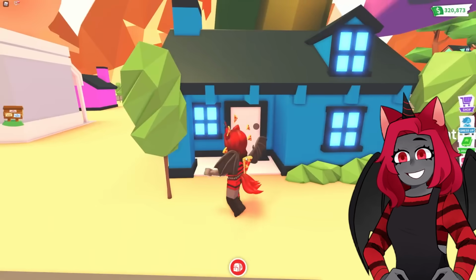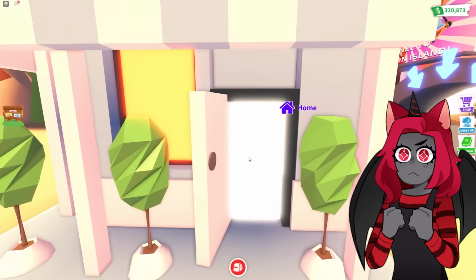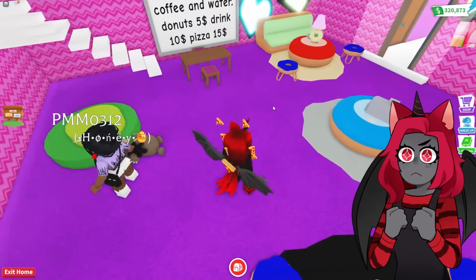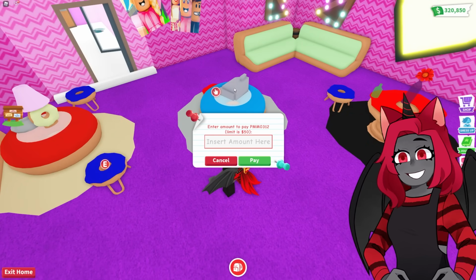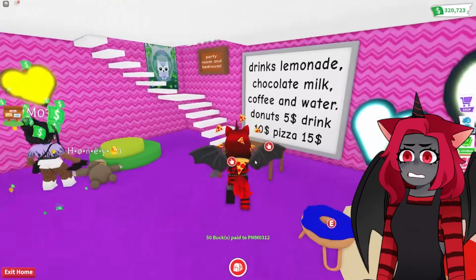This house is 20 Day Street, but it's not open. This one is one day. Let's see. Okay, come on. Ooh, drinks, lemonade, chocolate milk, coffee, and water donuts. Okay, do they have anything around here? Because I'm going to be giving them all the money in the world. There you go. VIP seats. I can't even go back there.